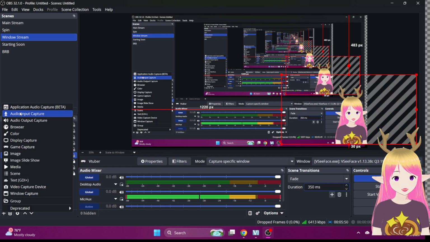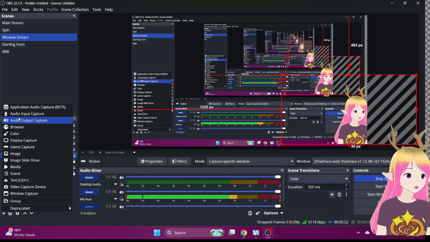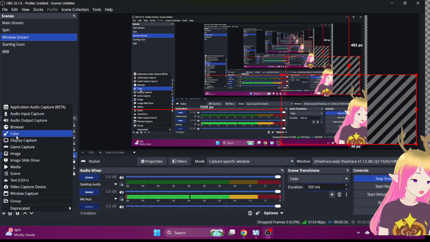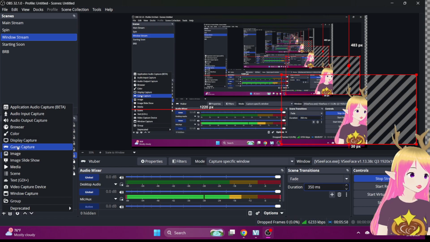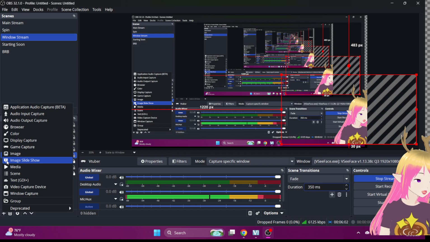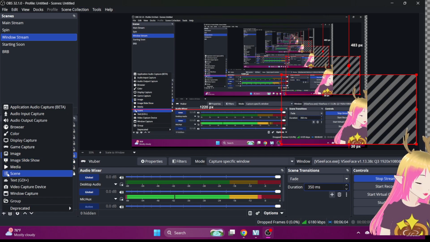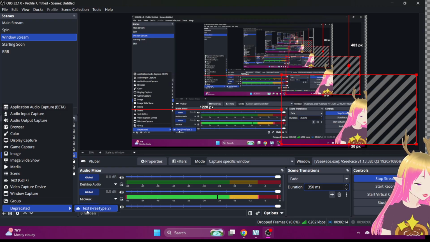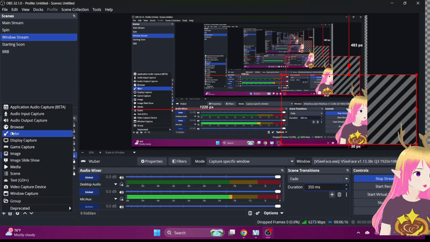Audio input capture, haven't used that. Audio output, browser, color, display capture, game capture, image slideshow, media, scene, text, and video capture device, and window capture, as well as group. And I guess there's a different text type too.